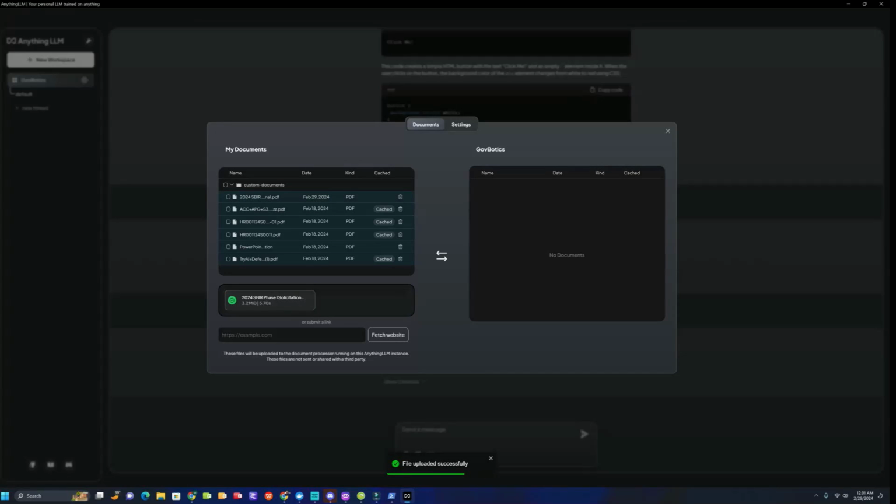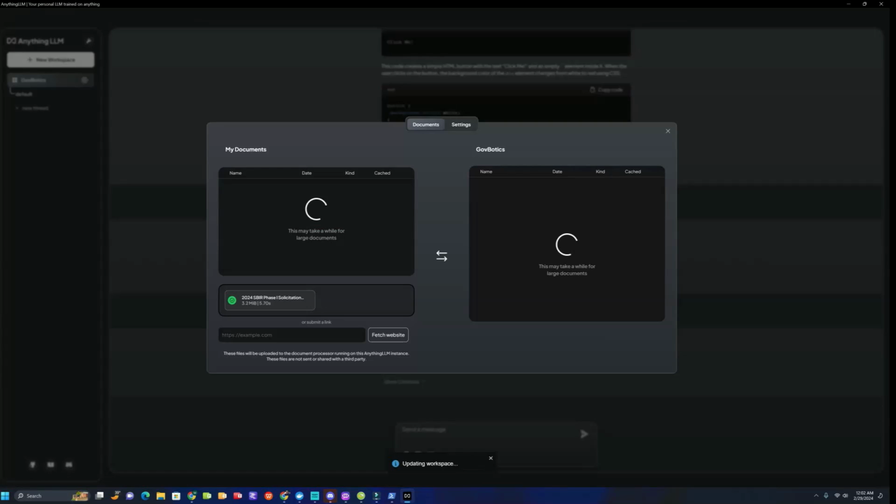I am now going to find that document up here, and I'm going to move it into the workspace. Now, when I embed it, it's going to take that document and embed it so that the LLM can actually see this document.